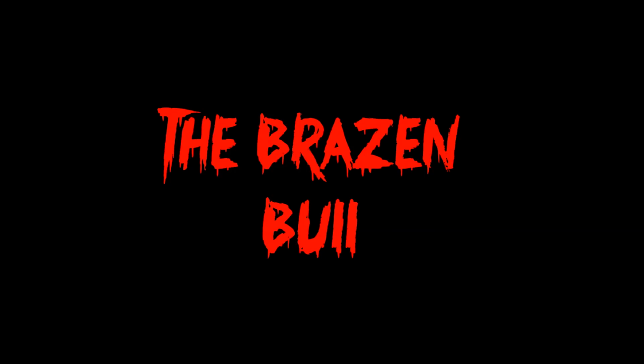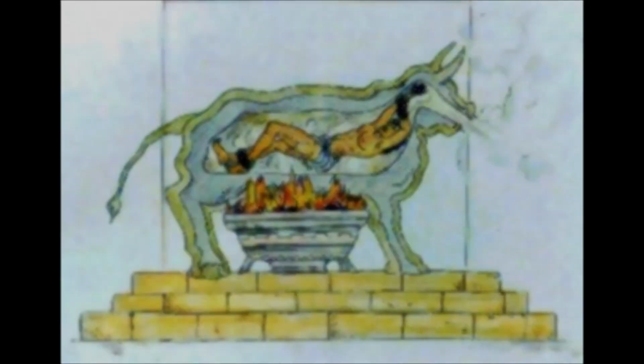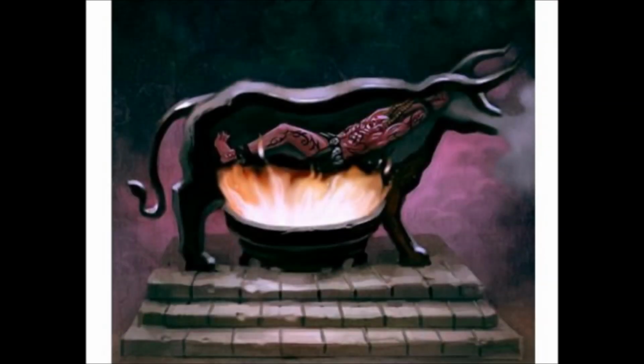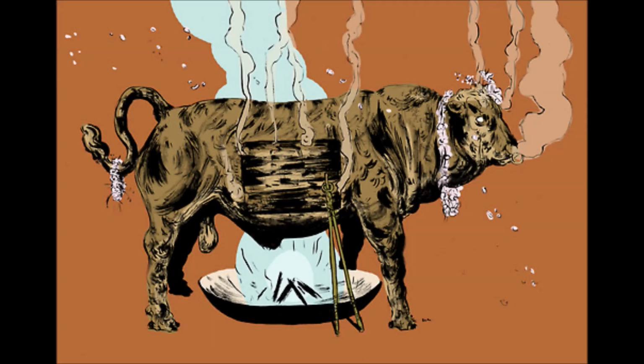The Brazen Bull. Sometimes known as the Sicilian Bull, this bronze statue of a large bull held a very dark tale. The inside of the bull was hollow, with a door on one side. A victim would be put inside the bull and a fire was to be lit underneath the statue. As the flames grew, the bronze would become red hot, roasting anyone who was inside. Created in ancient Greece, the bull had an acoustic chamber inside of its nose, meaning any screams of pain coming from the prisoner would result in bellows similar to an infuriated bull.